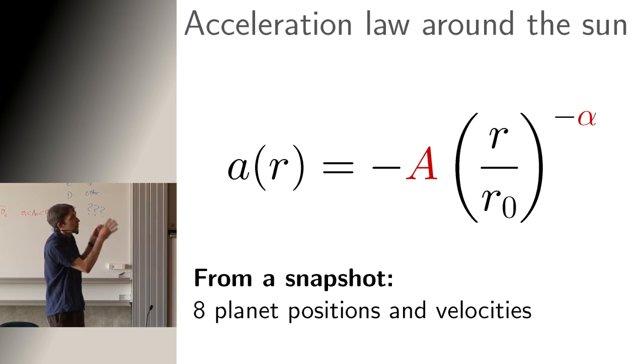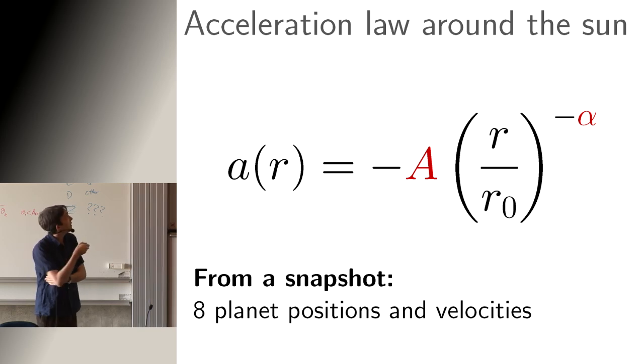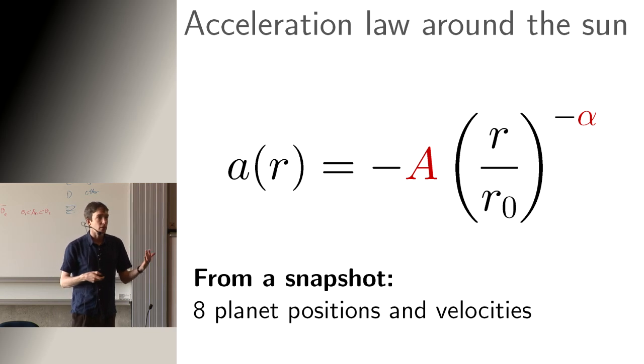And these planets that are orbiting around the sun, as I said, behave a bit like stars orbiting around a black hole. They experience an acceleration law. So if you've got a planet, it experiences an acceleration depending on its distance from the sun. That acceleration law is an inverse square law, so alpha is 2. That's how gravity behaves. And the constant of proportionality in the force law depends on the mass of the sun and big G and other stuff to get your units right.